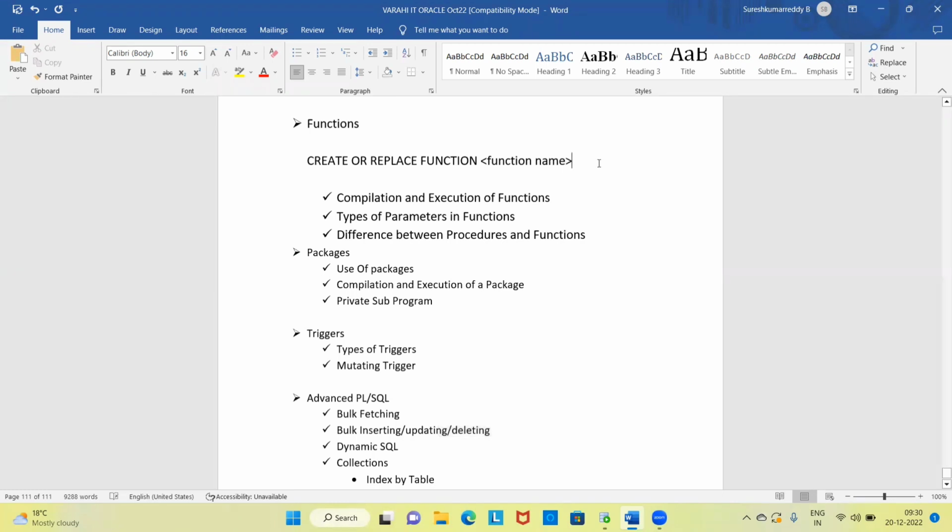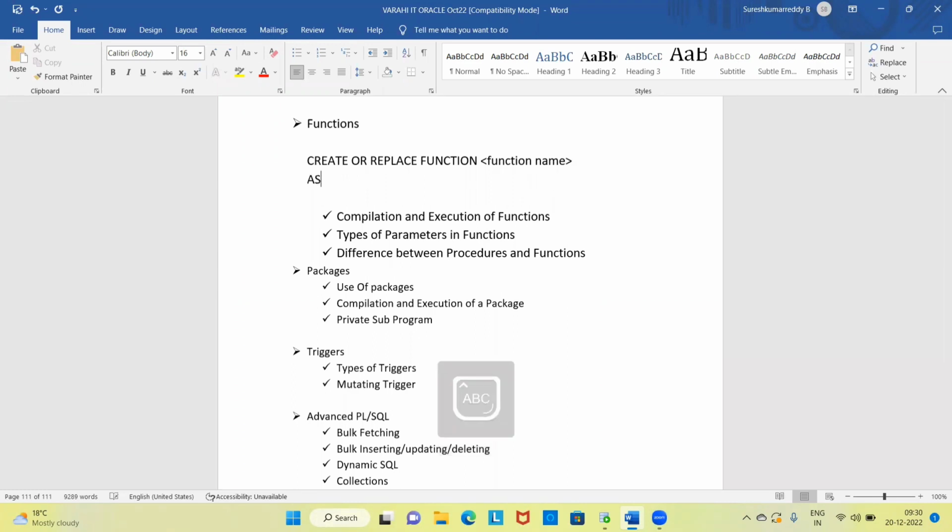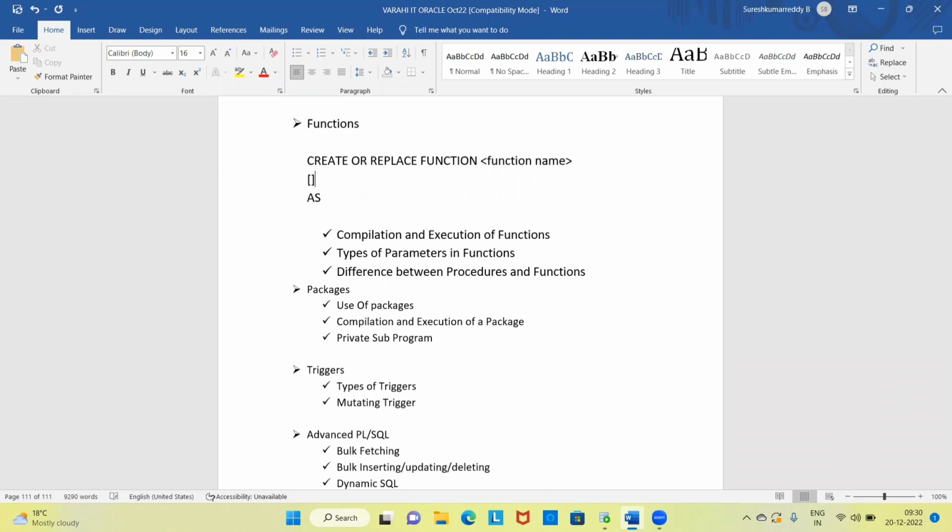Thereafter, we used to start with as, and then the parameters will be here, which is optional. When you compare the two, it's the same syntax as a procedure till here, and then we used to write the AS keyword here.